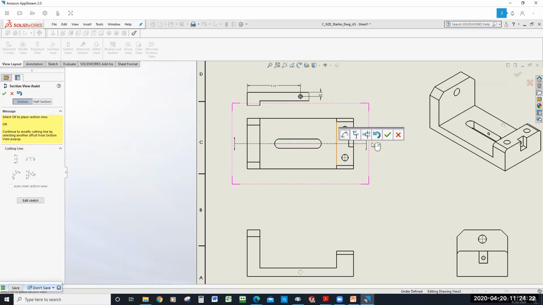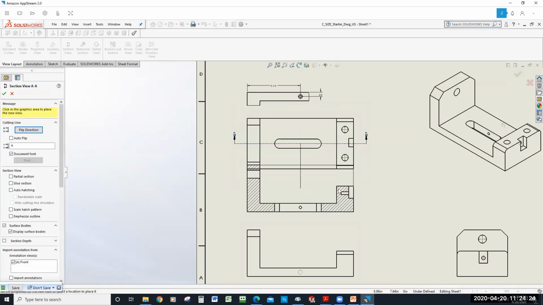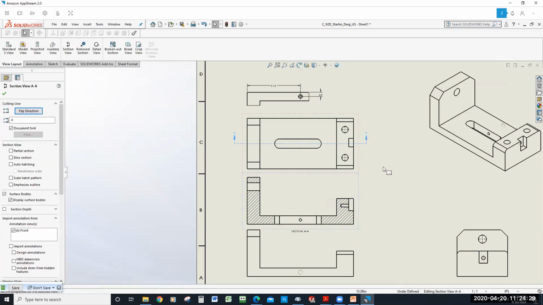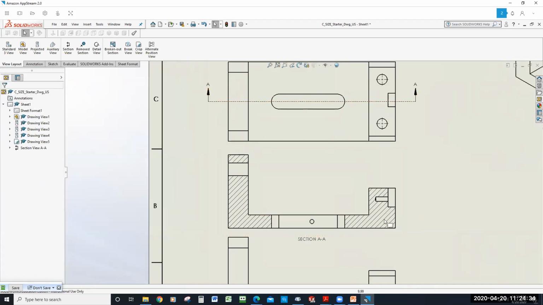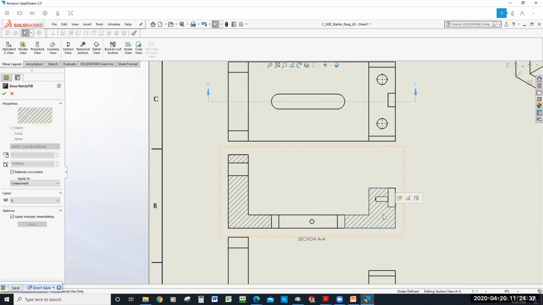And I'm going to section it right there. Bring this down here like this. I did that video to show you how to change the section lines. But I'm going to change them again just to double up on that. If I select the section line, I don't think I have to select this one, as long as I got one of them highlighted so that I've got the property manager up. You see, this is not basic. It's based on material, but it's still just an area.